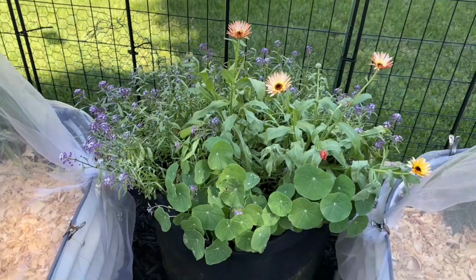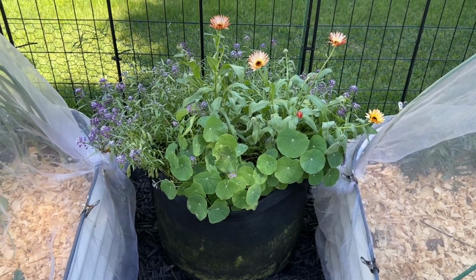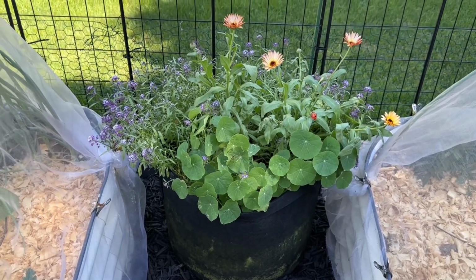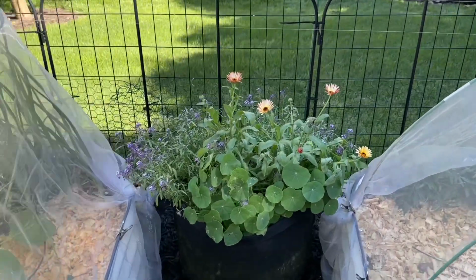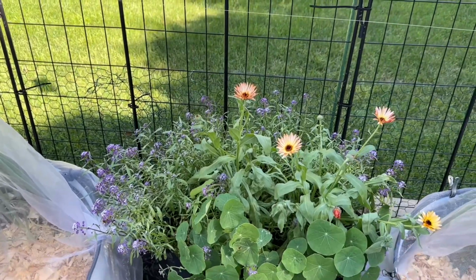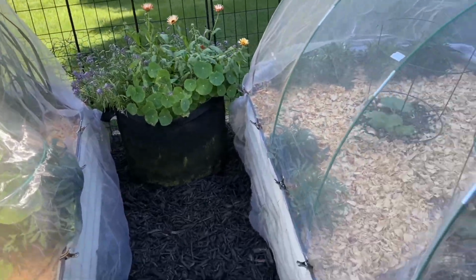So in this, a lot of them I did add nasturtiums and calendula and alyssum. The alyssum is all self-seeded in these plots, and yeah, I'm super happy. Pretty much once they die off in the fall, I do cut the alyssum back and just put it on top of the soil, and it will just self-seed for you. Alyssum self-seeds so easily in the garden.